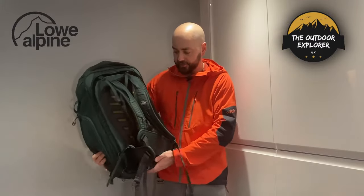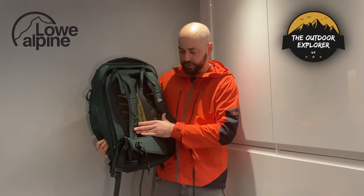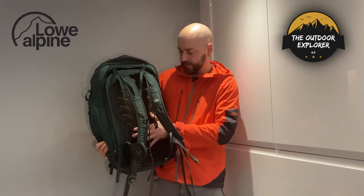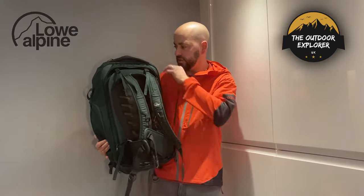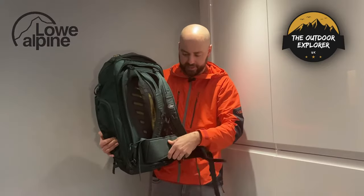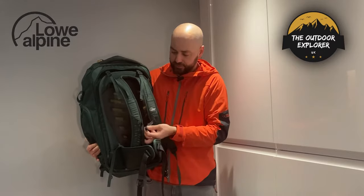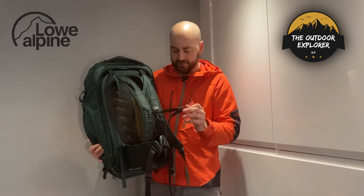It's a one-size bag — a lot of Low Alpine bags come in small, medium, or large, but this is a hybrid bag so it just comes in the one size. On the back it's using the Low Alpine Air Contour Plus system, so you're not going to get a sweaty back — it's got memory foam backing to make it more comfortable. It's very rigid because you have a rigid aluminium structure inside the bag. You've got your standard waist loops but no pockets, as again it is more a hybrid bag, and you've got the chest buckle. It even comes with a whistle, which is why I said it is a hybrid bag you can use for many different things.